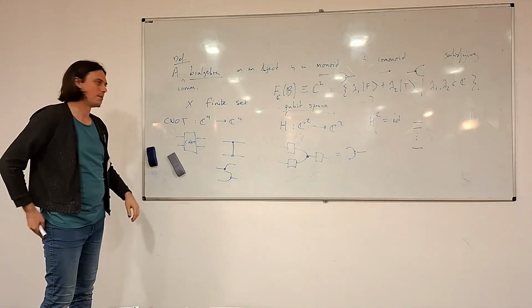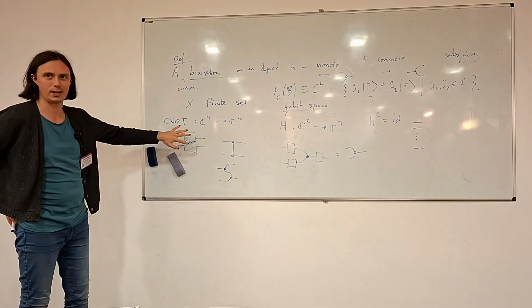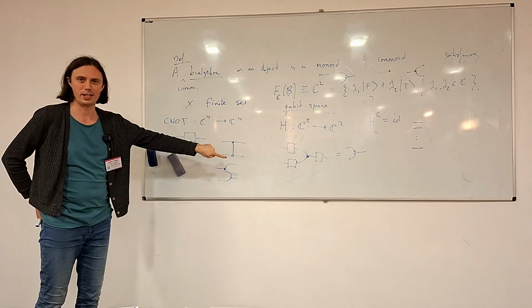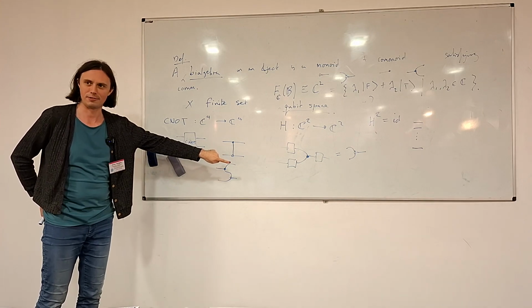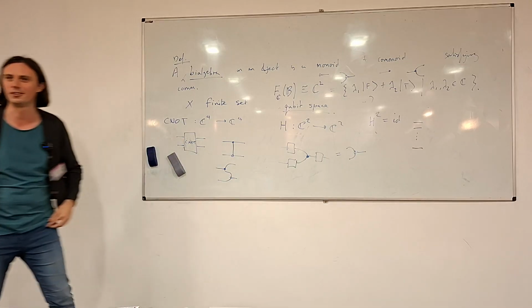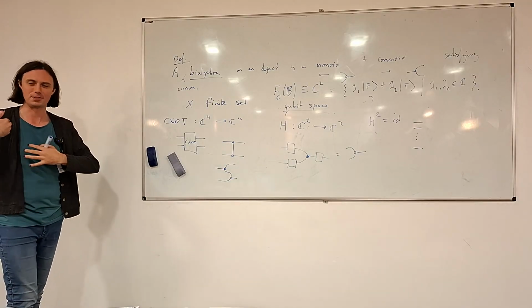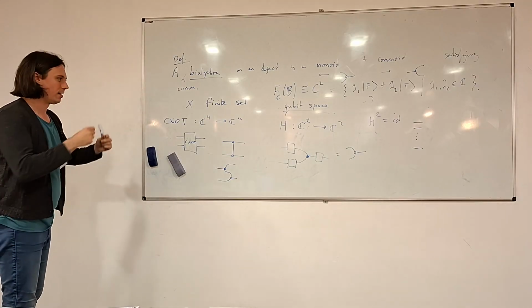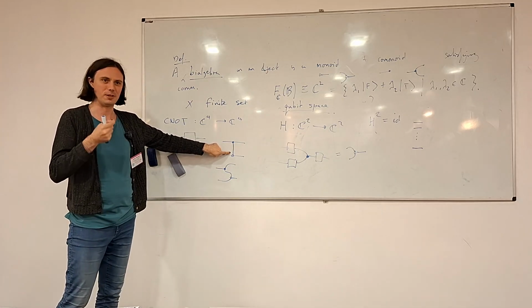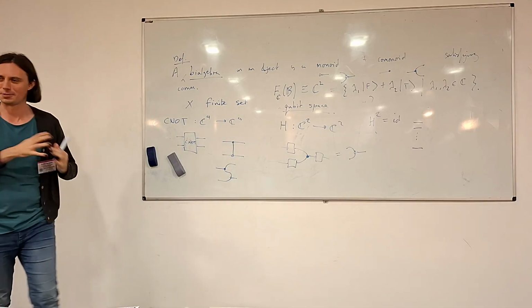But on the other hand, you can draw things in ZX calculus that are not physical. They don't correspond to a circuit you can run. So going this way to this way is by straightforward, recursive definitions. Going this way to this way is called circuit synthesis, and it's a hard problem that lots of people are working on: given a ZX calculus diagram, find a quantum circuit. The individual black structure and white structure don't correspond to things which you can build in a lab. Only this particular combination of them and various other particular combinations correspond to things you can build in a lab.